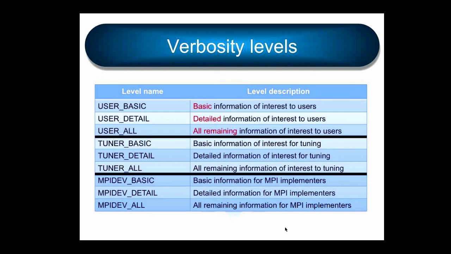So it made a nice division, and we went through and audited a lot of the MCA parameters. I'm not going to say we did them all, but we audited a lot of the MCA parameters in Open MPI and set them up according to this 9-block. Most of them ended up in the first 6, but we have a bunch that are basically for us that, you know, most users don't care about. You're really only going to care about it if you're developing Open MPI itself.